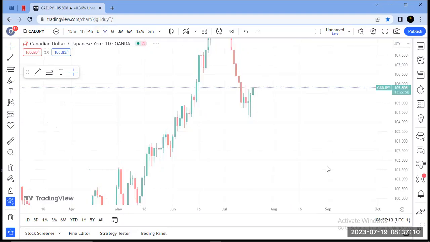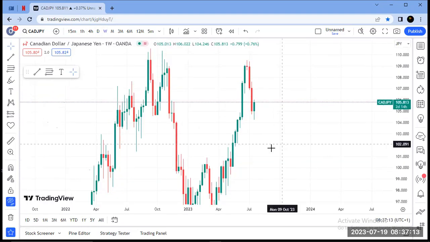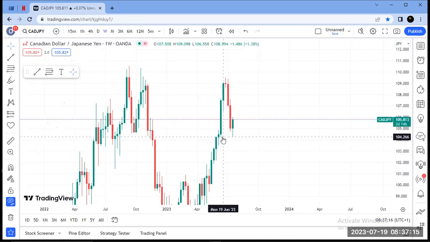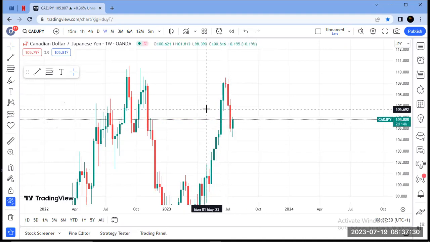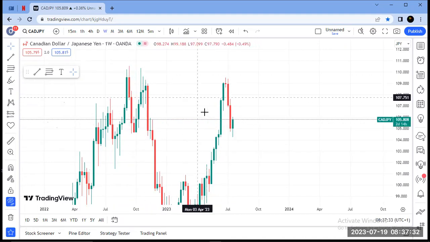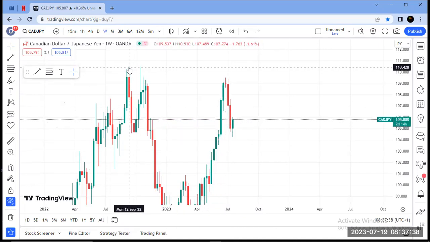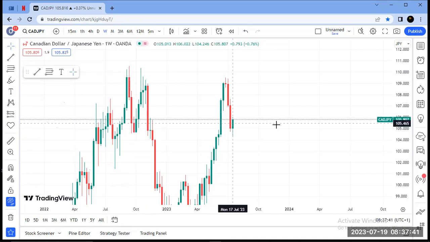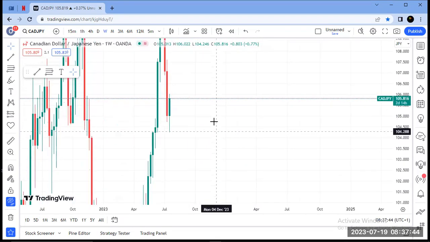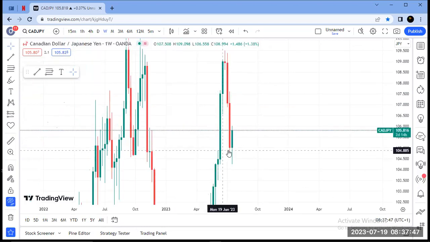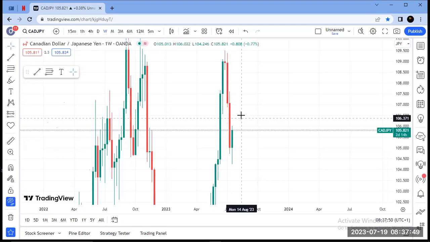So if you look at the CAD JPY, I gave this point as my invalidation here, and the market just went to that point, but it did not break it. The reason for giving this point as my invalidation is that I was capitalizing on this fair value gap to be the support. I will look to now take out this high here. So I wanted the market to come in here and start buying up to take out this high. But if you look now, the candles are closing above the fair value gap. That means the fair value gap is the support that is pushing it up.